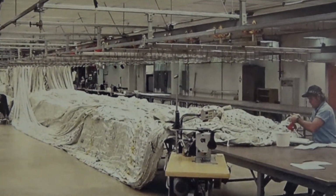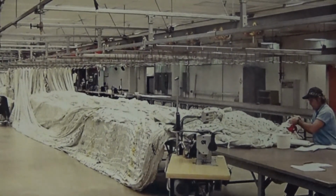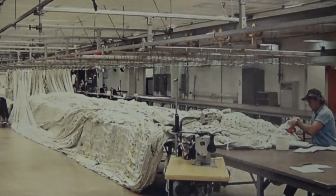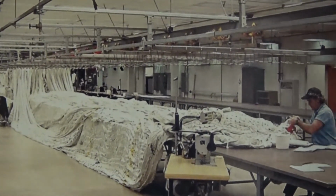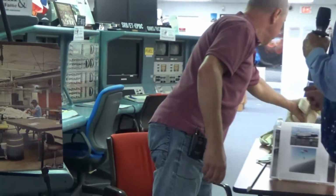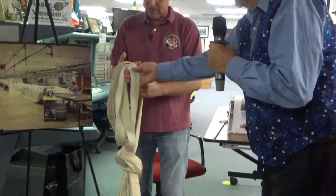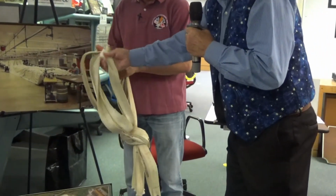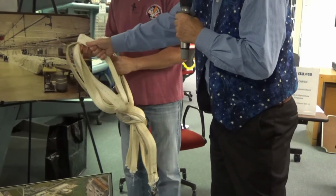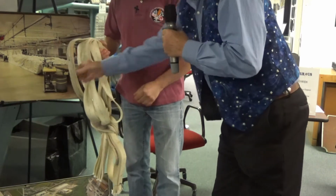Now behind you, the pieces you have there, is that part of this parachute system? The pieces I have there were from the Ares program, but they're very similar to some of the SRB stuff. Could we show those to show how heavy duty this is, just to give an idea that you're not talking about string here? You're talking about a canvas. This is a real heavy nylon webbing, stronger than anything you've ever used to tie anything down on the top of your car, for sure. Look at how heavy that is.